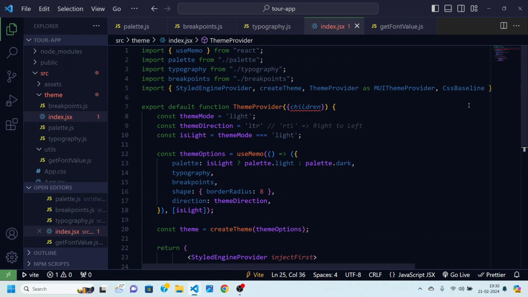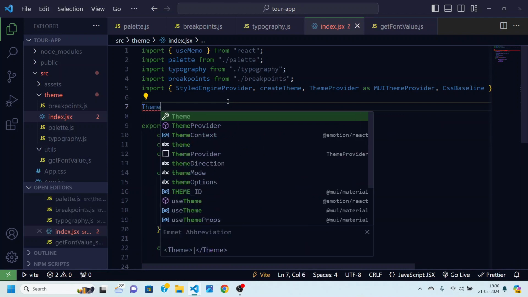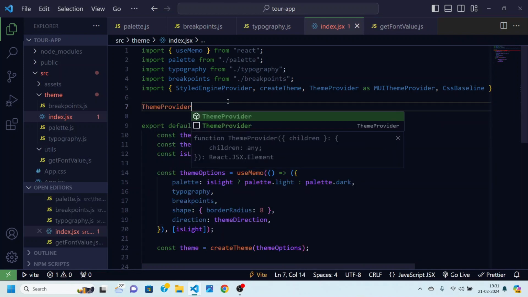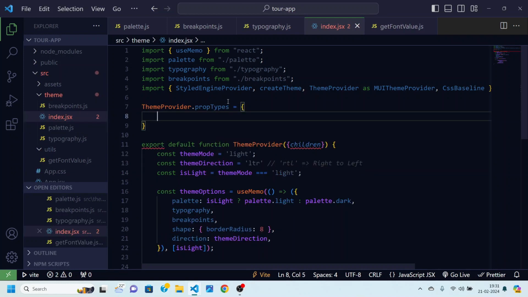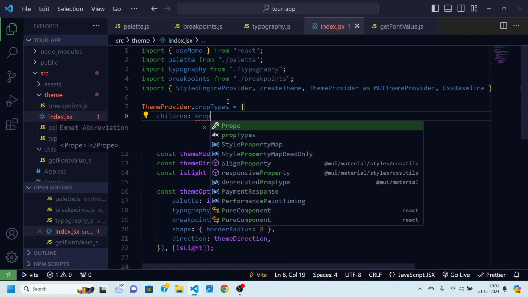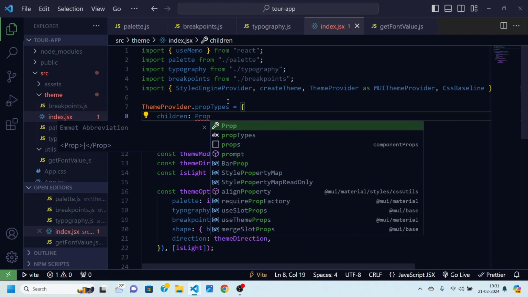Now, let's do some prop validation over here so that this error is gone. For that, we can write over here theme provider dot prop types, and that will be an object. Here we just need to define this property children, and this children is going to be a node. By node, I mean in the virtual DOM tree, this is going to be a node, that means a point which is going to contain all of its children below the tree.